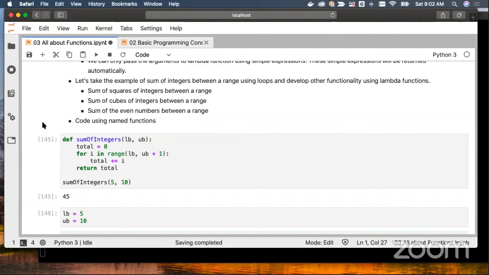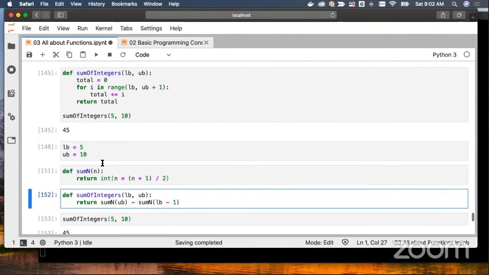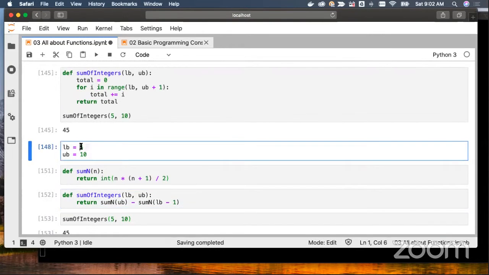Yeah, it seems there is a question. Sir, yeah, some basic question. So why we are doing this lb minus 1, sir? The reason is I have to consider 5 also. If I do not say lb minus 1, when I say 1 to 5, even 5 will be included. But when I try to compute from lower bound to upper bound, I have to add 5, 6, 7, 8, 9, and 10. Okay, if I do not say lb minus 1, it will only add from 6 to 10. It will not include this 5.